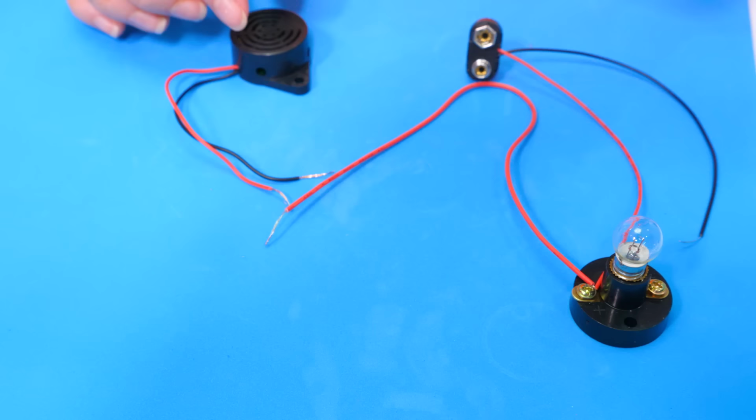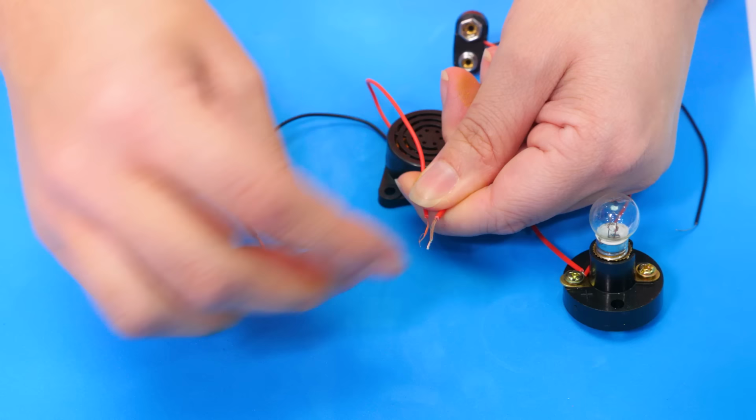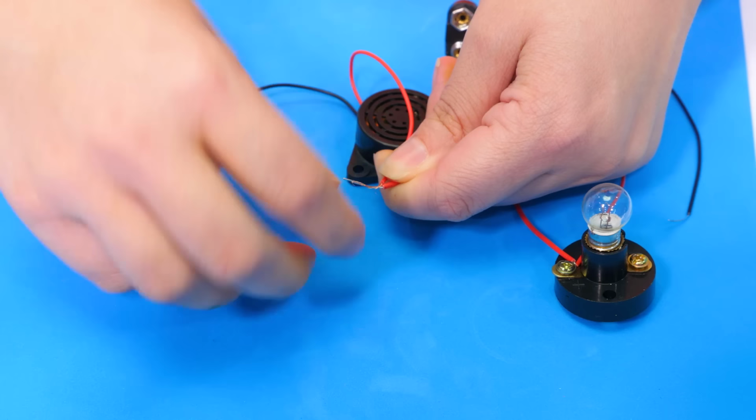Now we're gonna take the positive wire that we connected to our light bulb, and we're gonna connect it to the positive wire from our buzzer. To do this, we're going to have to do the same thing. Twist and twist and twist some more until we get a nice, secure connection.